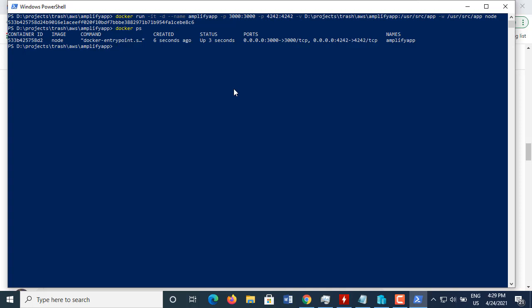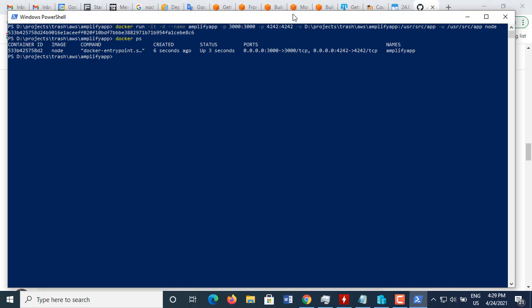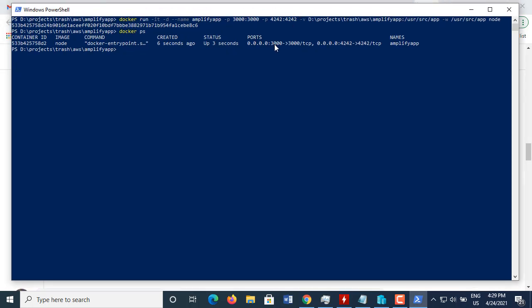Now I can connect to this running container, and I'm ready to go. Actually, docker exec -it. I want to connect to amplifyapp bin bash.